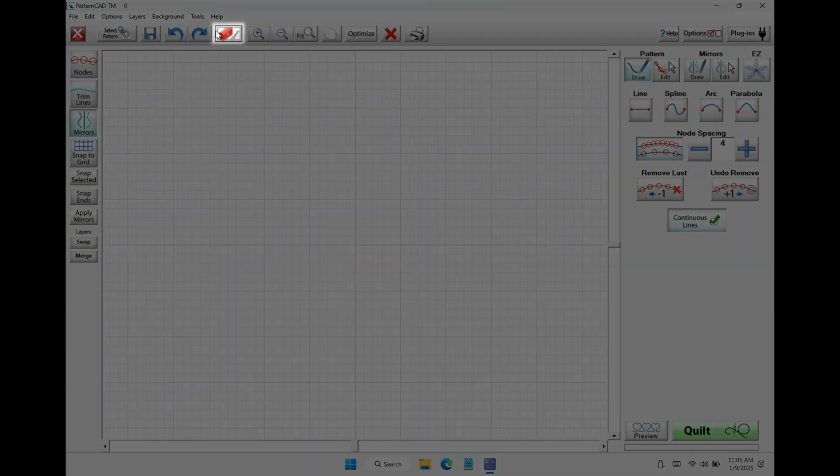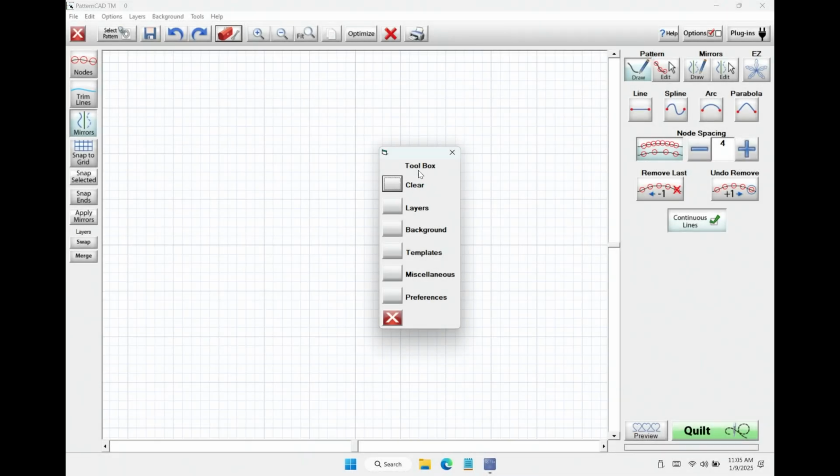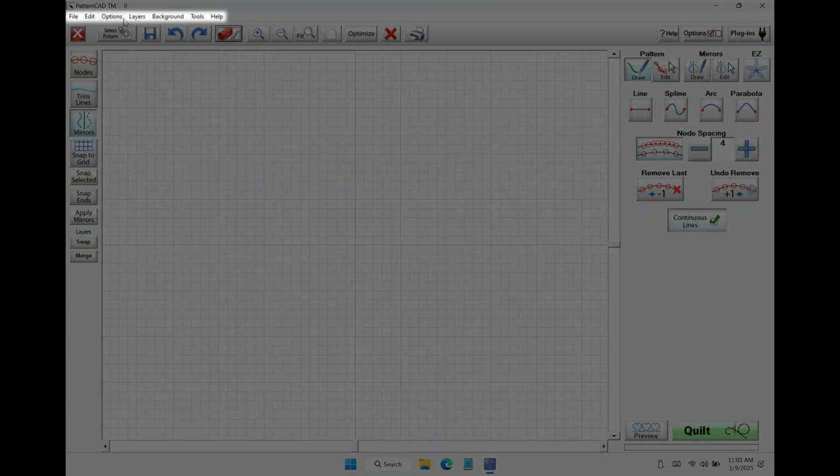We do have tools that you can use, and this is going to be very helpful as we're starting to build things like using backgrounds and so on. And it's just a way to get to some of those preferences that you'll also find up in your Microsoft toolbar that you see up here for the program.